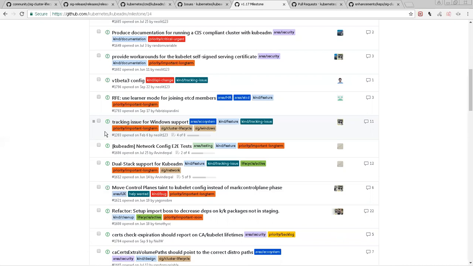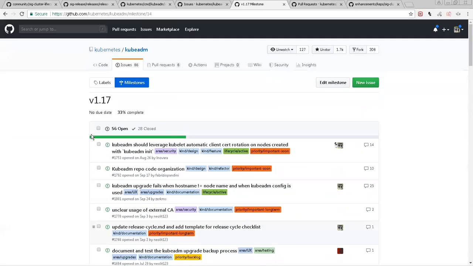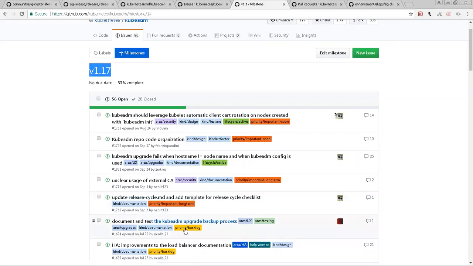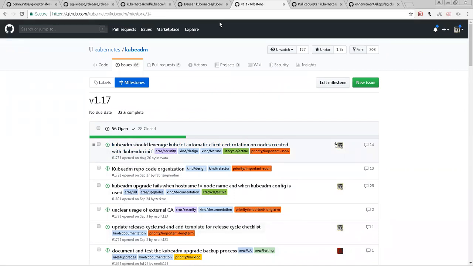We have priority labels that I'm going to explain in a bit. Basically, if something is high priority, we're probably going to do it in the 117 cycle, as per this particular milestone. But if something is a bit of a stretch, like if something has a priority of backlog, we might shift it into the next cycle, because it's not a high priority for us. Maybe people don't have the time, and we have to pretty much prioritize our work. So I'm going to quickly show you the list of labels that we have.